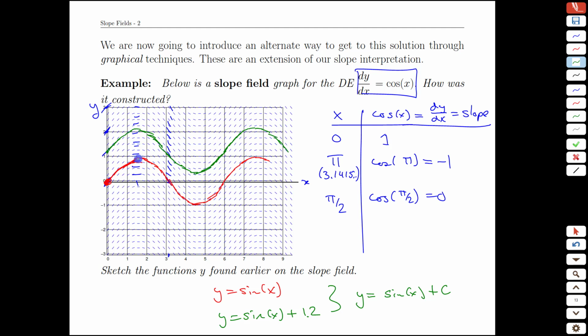This graph can be vertically shifted up and down, and all of them are going to satisfy this pictorial or graphical solution. So what are we doing? We're trying to be able to sketch a solution, maybe without a formula, basing it only on the information provided through a differential equation. The slope field only needs the derivative equals some formula for us to be able to work with it. So it's a very powerful new technique that doesn't involve actually integrating anything. And in mathematics, it's tremendously helpful to have alternative methods, some which will work in some scenarios when the other options available to us might not work.